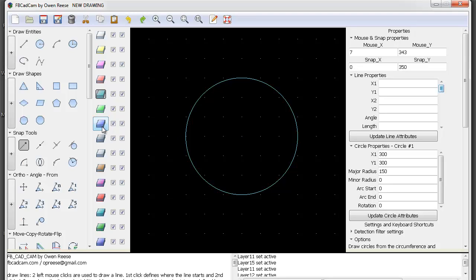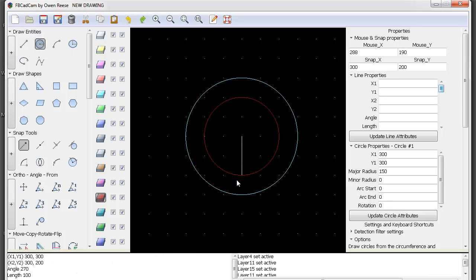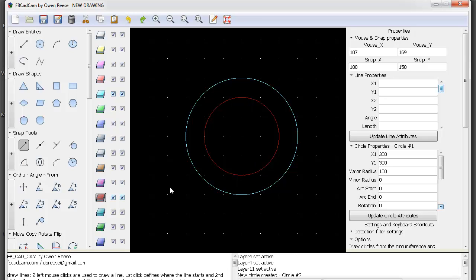If I want to change it to red, I create another circle, then it also paints my circle line red. As you can see, to hide the color of your circle, for example, if I just want to hide this sky blue, I just disable this checkbox here in the sky blue color. Then when I uncheck the box, it hides the sky blue circle. If I want to change it back, I just check it again so that it shows the sky blue again.